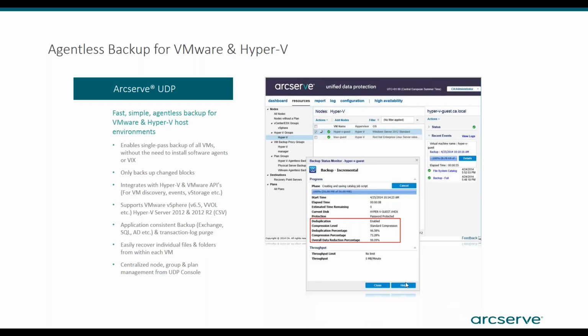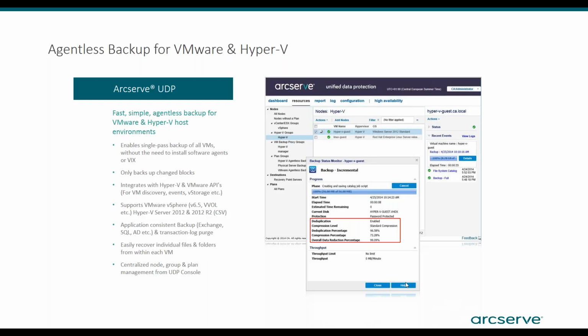We would support those agent-based. We would treat them like they're physical machines. They'd be licensed like they're virtual machines, but we would treat them like they're physical machines. So we can even support other hypervisors in case you have them in your environment. It's just we do it a little bit different on those. So agentless on VMware and Hyper-V, and in most cases agentless as far as that goes.